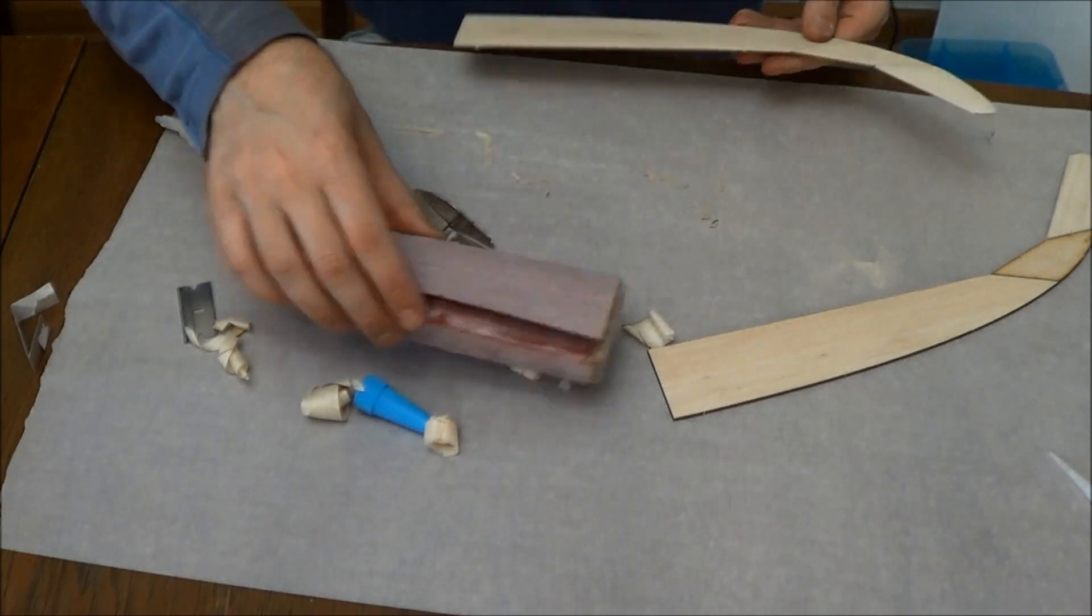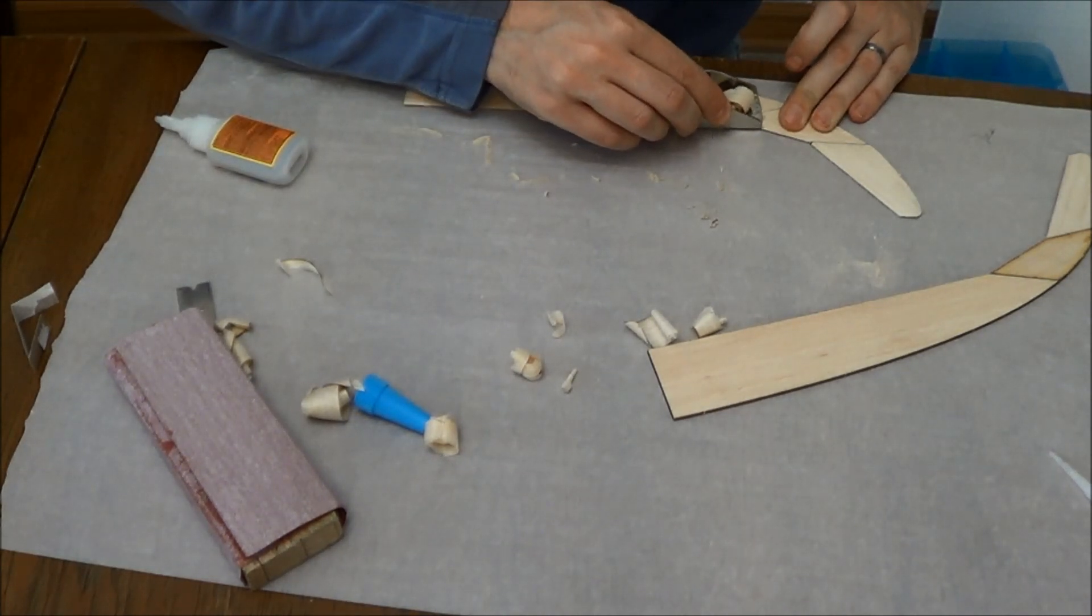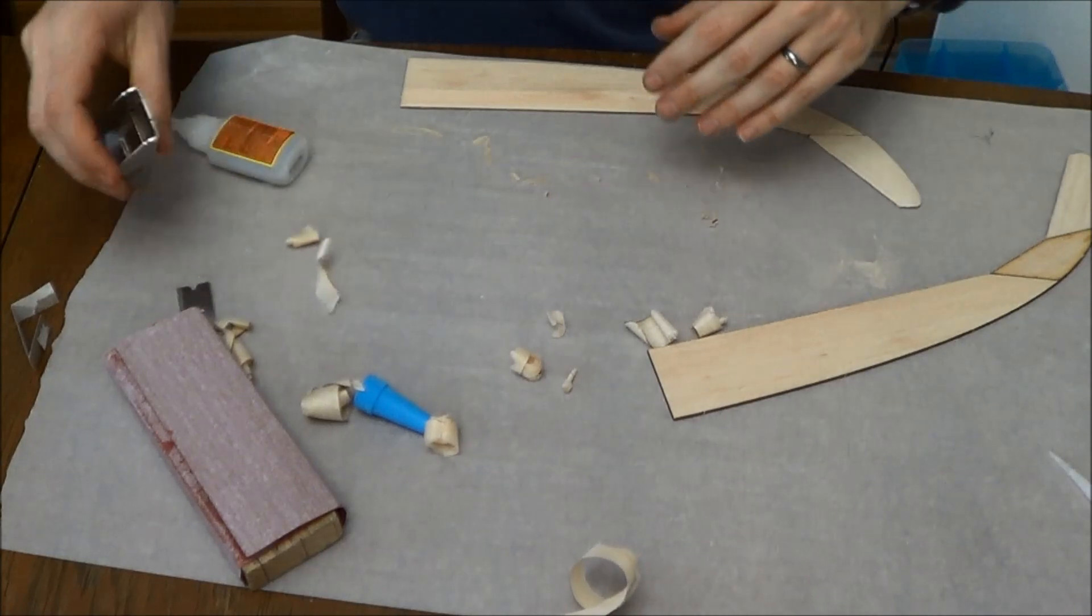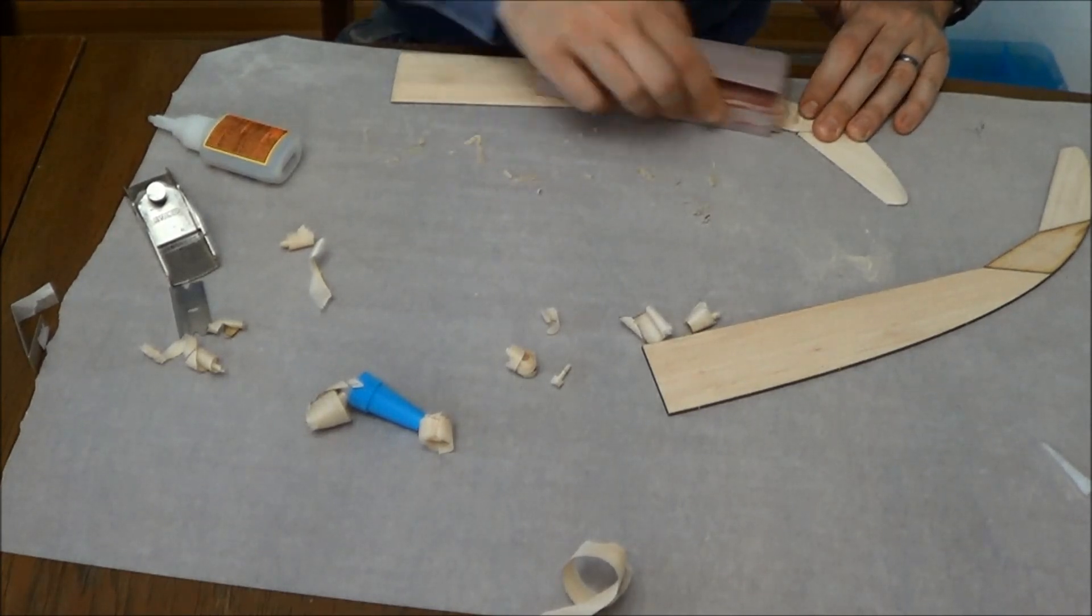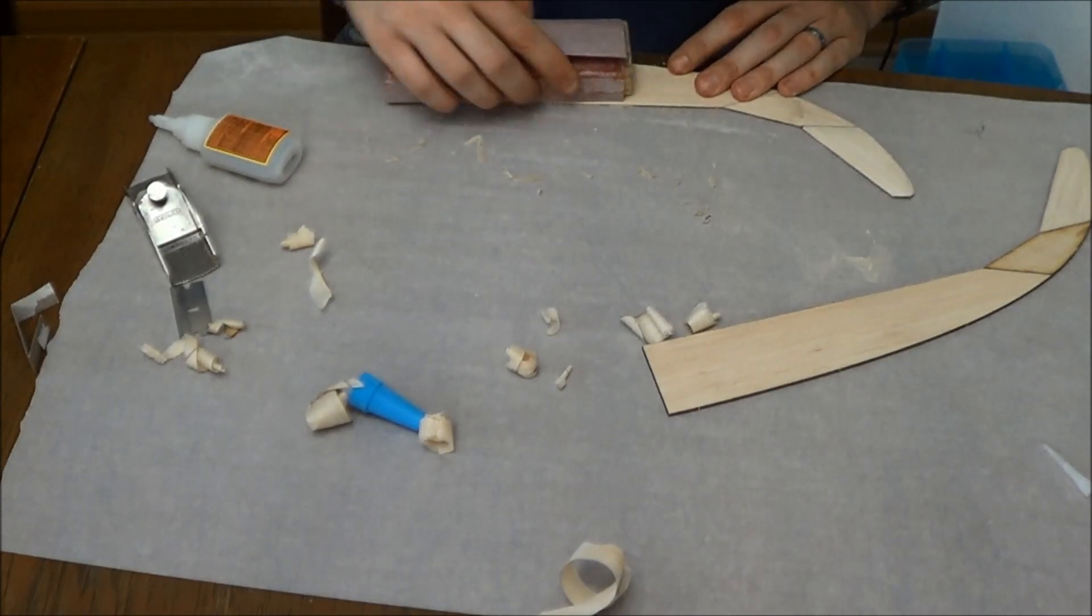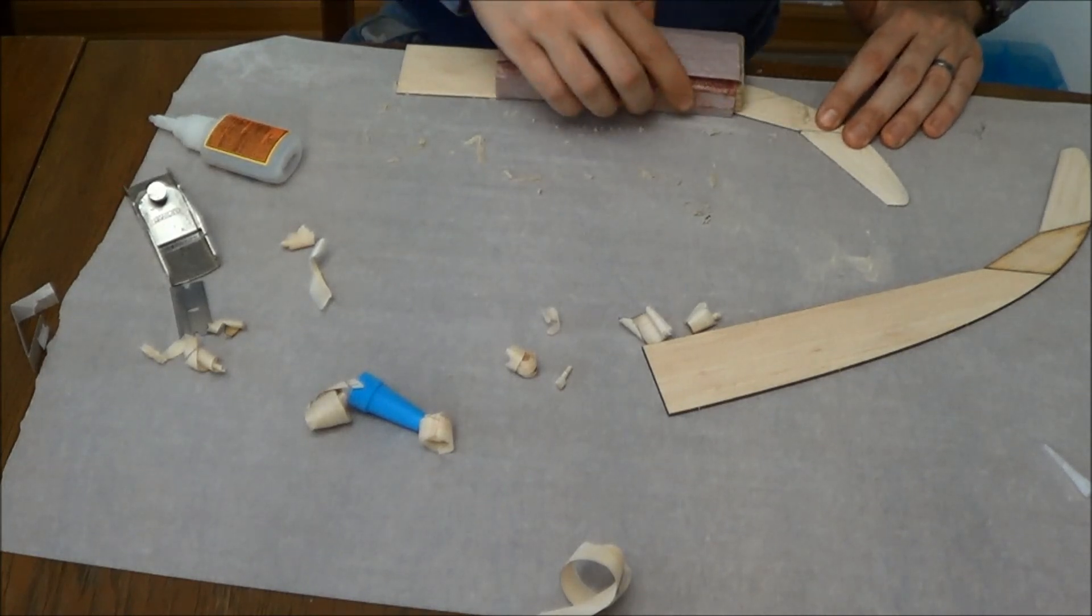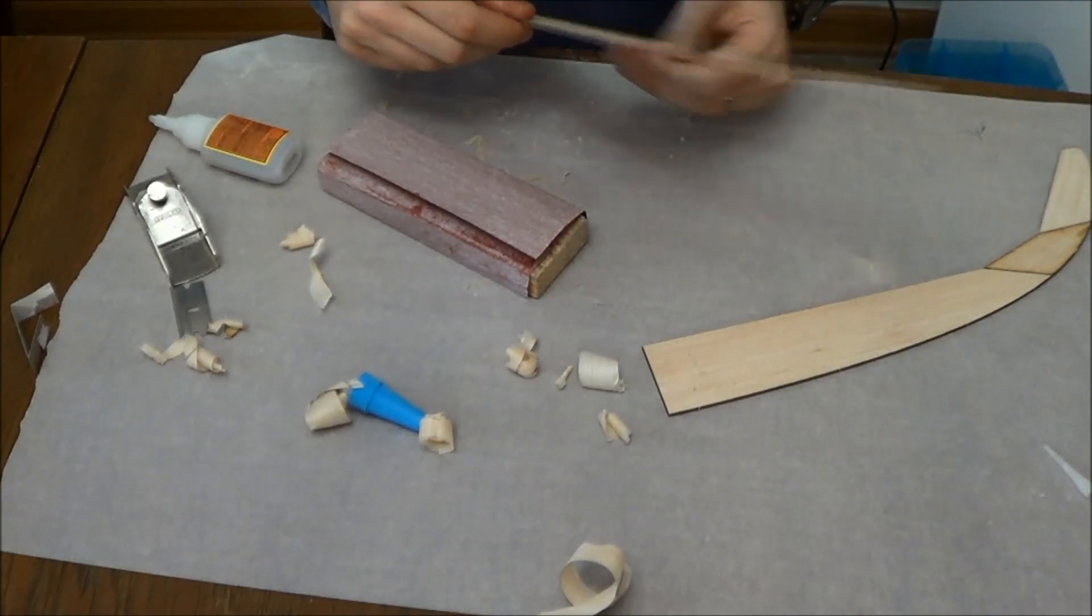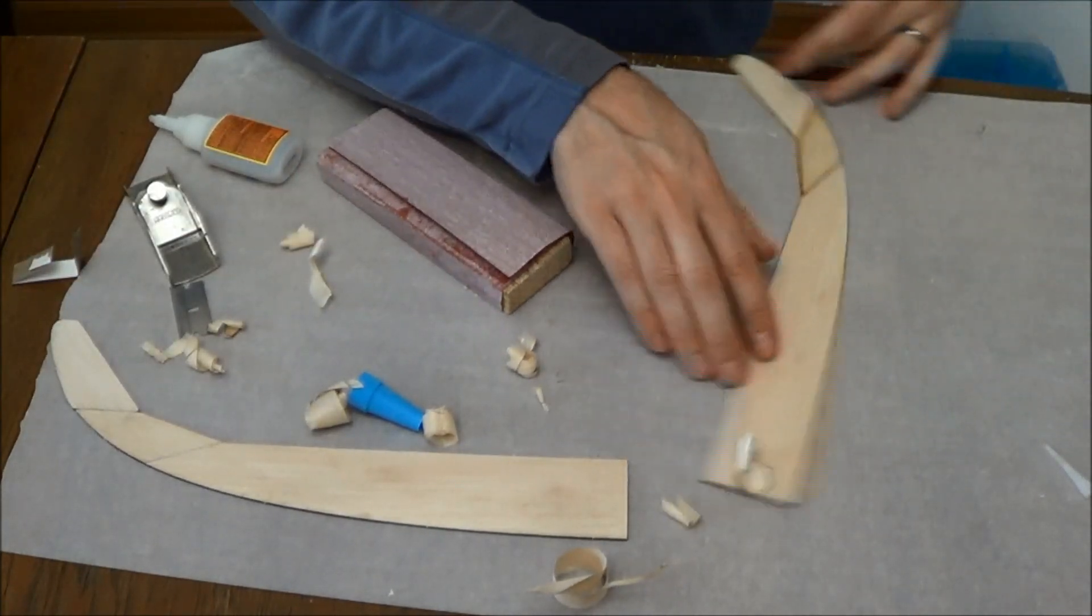I can afford to take off a little bit more here. We'll just flare that all in. And there we go. We'll wait on sanding the top of the wing until after we've attached the flaps. You're going to come around here, remember we're upside down. We're going to do the same thing on this wing and then we'll be back.